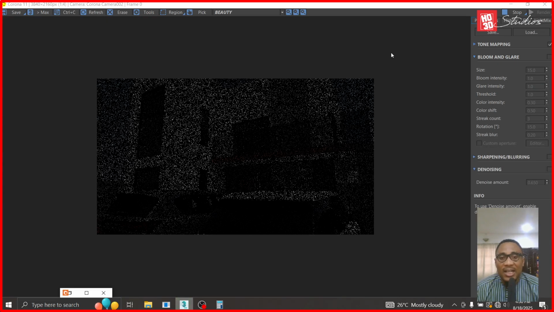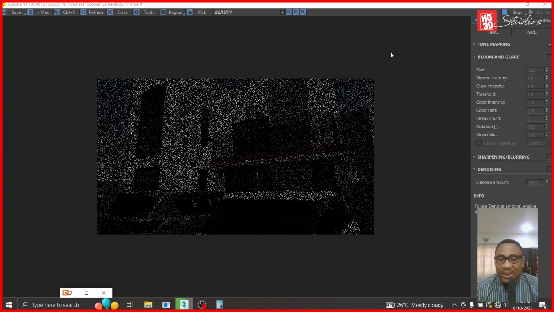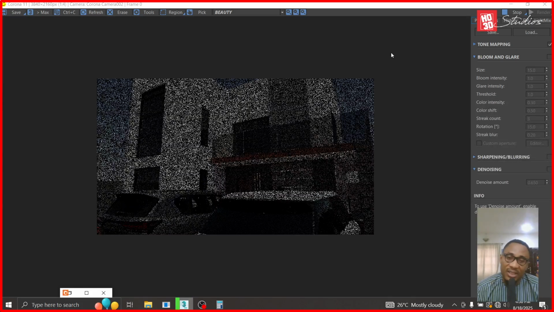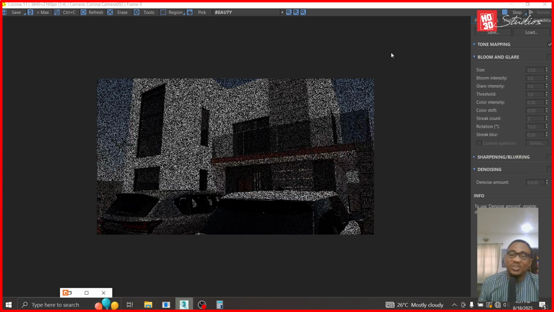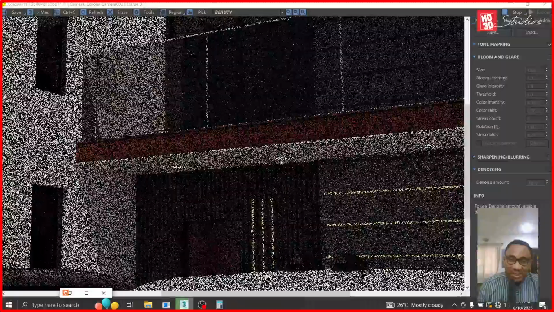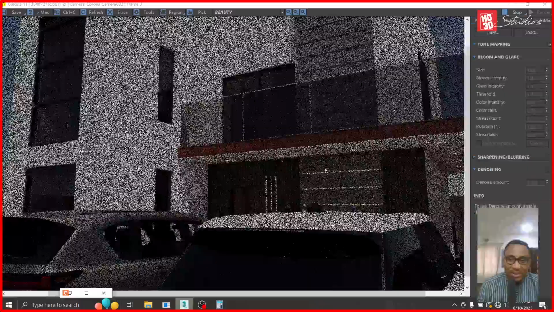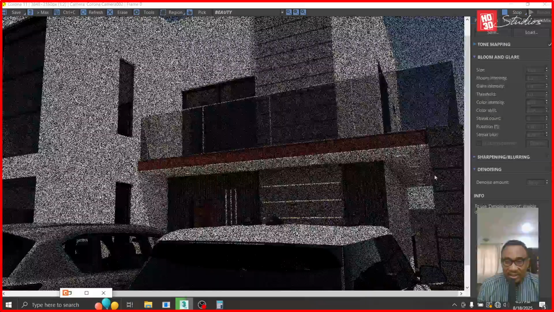Now one mistake I think I probably made is when I created the lights and I duplicated them, I should have selected instance instead of copy. That way when I make changes to one, it will reflect in the other. But these are the lights they're showing. I don't know if, yes, there they are.